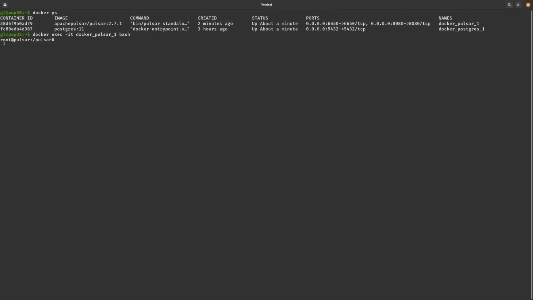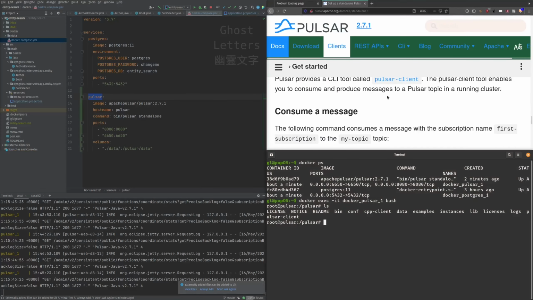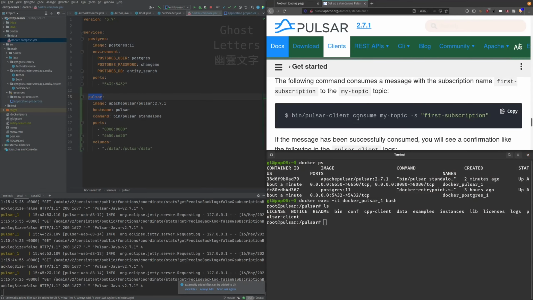So as you can see, the prompt here changed, meaning I'm currently at the root inside of this Pulsar container. And I'm not at the root directory, I'm already at /pulsar. So when we look around, we basically see the default Pulsar setup. And from here we can basically move it back and follow the tutorial as given here.